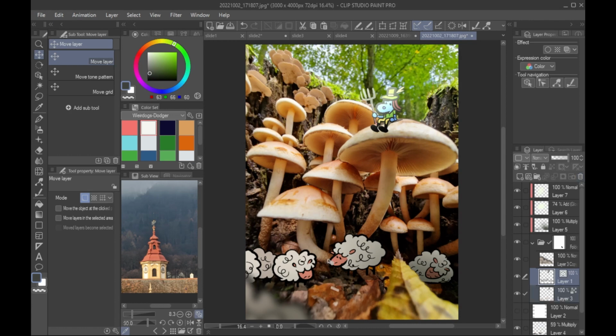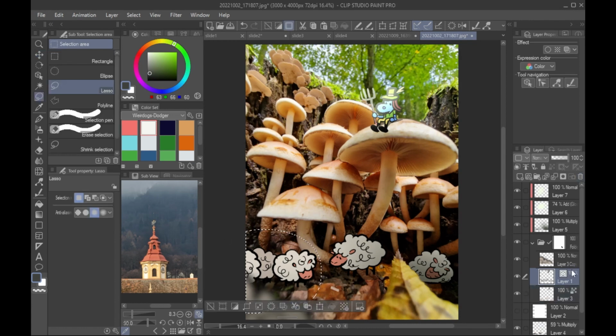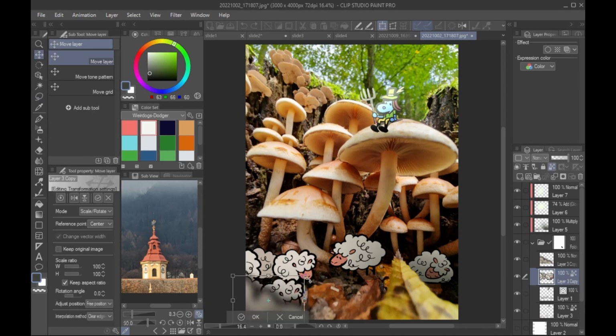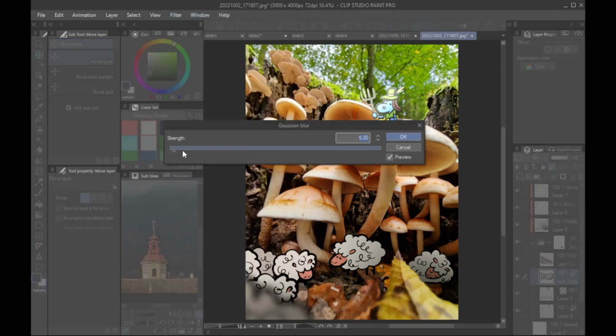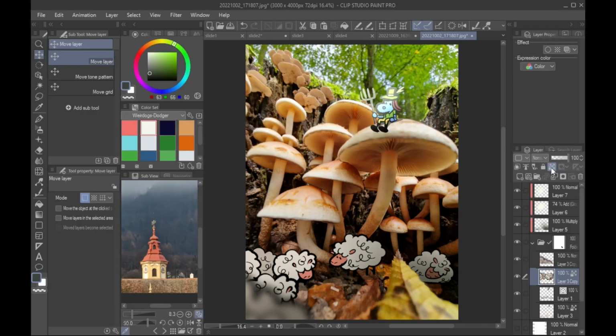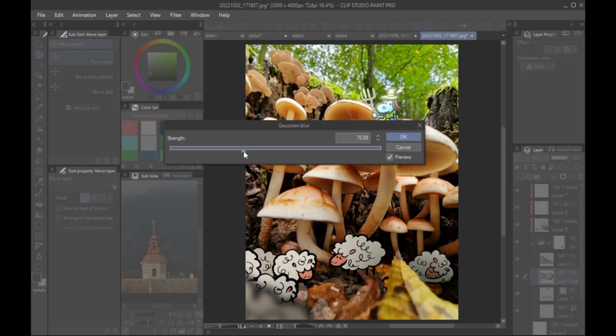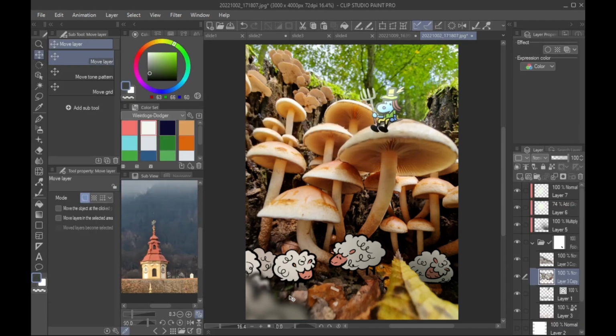Actually, what I'll do is copy this group of sheep here and paste those over here. And now I'm going to apply a slightly less strong blur to create, once again, I had the transparent pixels locked. So this is a learning experience. You get to see me fail. All right, so there's just a bit more sense of depth now.